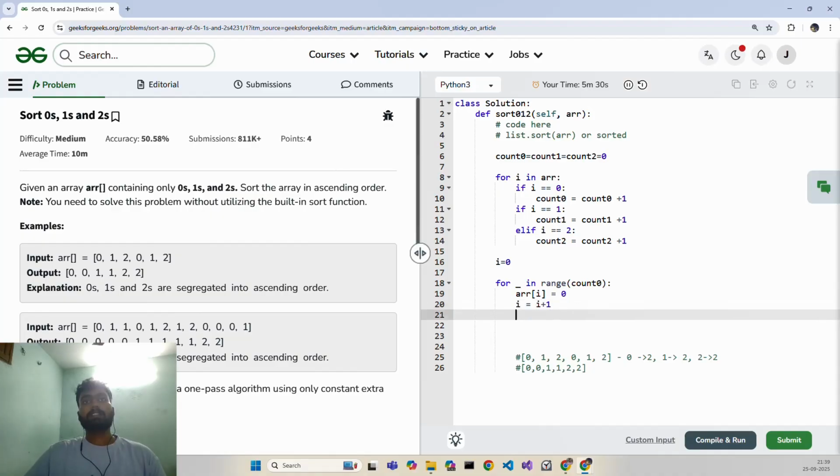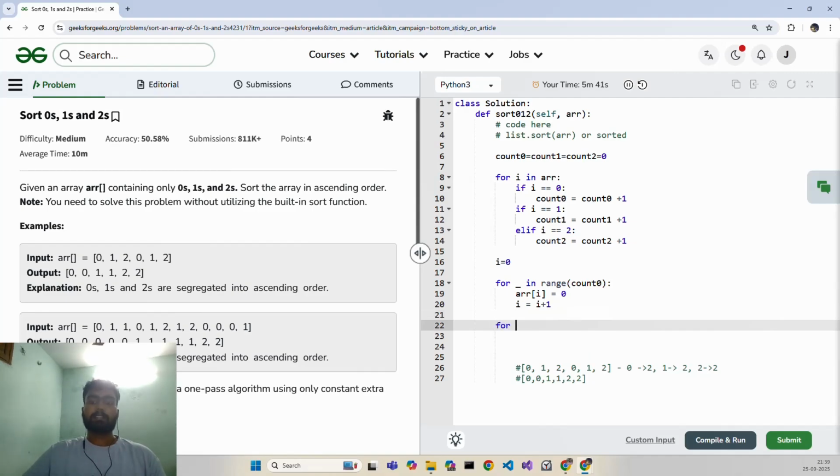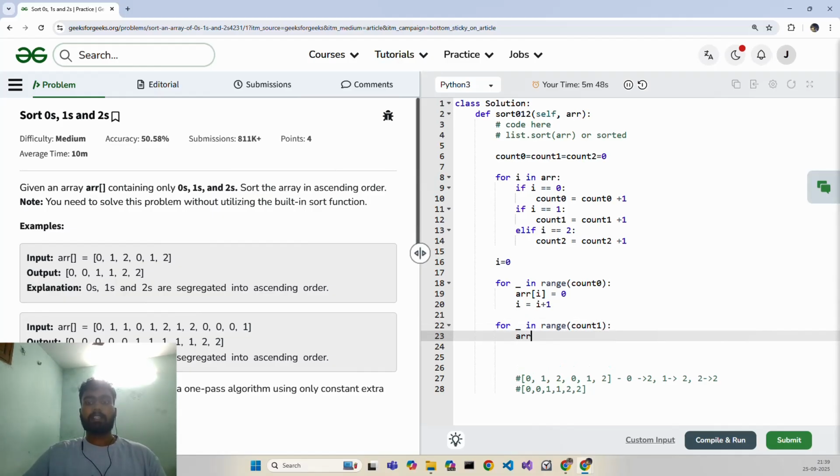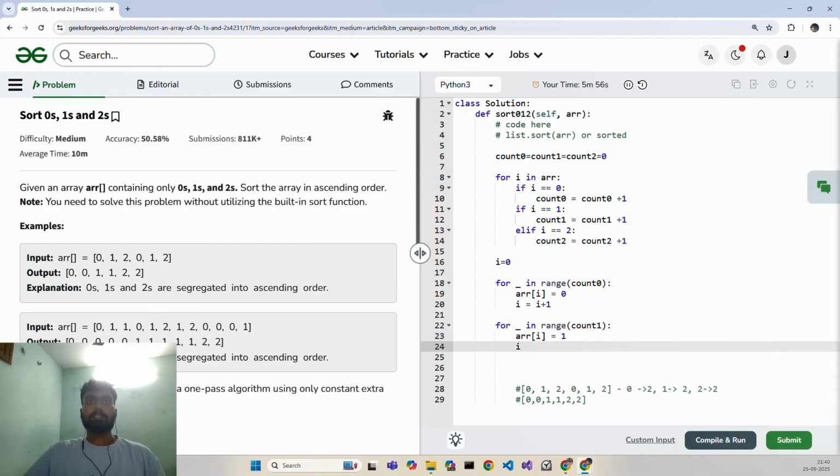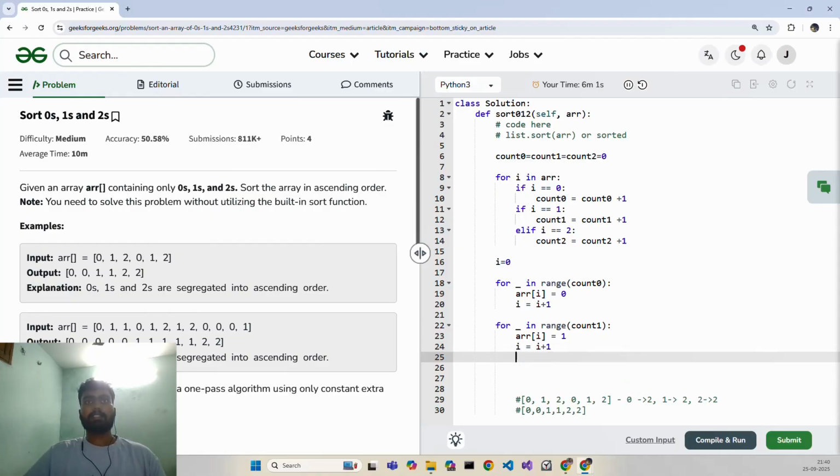Like that we do for the next two elements also. For underscore in range of count1, array of i equal to 1, and increase i equal to i plus 1.